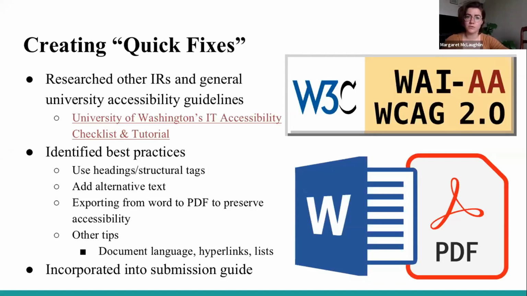And then we included a fourth section about miscellaneous other accessibility things to consider, like identifying a document language, using conscientious hyperlinks, both that the hyperlinks resolve and lead to the right link that you're hoping to get to, and then also that they replicate the content that the link is linking out to. Don't just hyperlink something that says link, but hyperlink the title of the web page or something like that, so somebody can understand just by looking at what is linked what they will be going to.